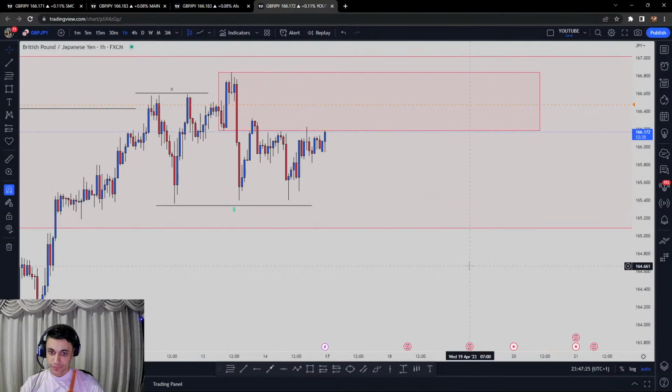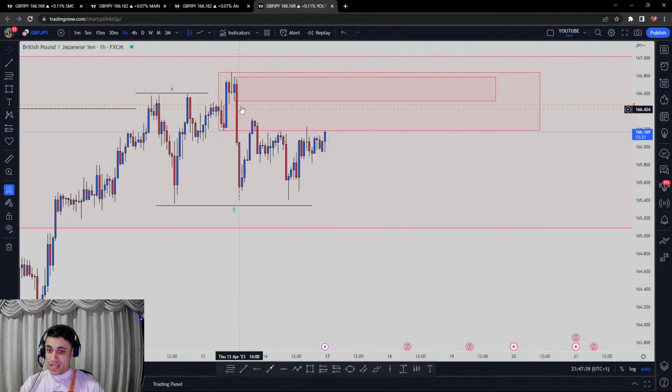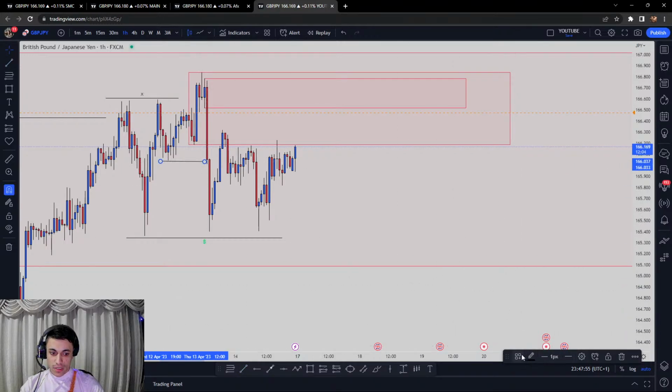Now look at that. Look how beautiful this is, guys. You see this? My eye immediately gravitated to this OB. Now this OB is also a supply area within a supply area within a supply area. So that's a really strong area to take a sell from. Now the reason is because this OB is valid. Why? Because right here the market broke structure. So we have a break of structure here.